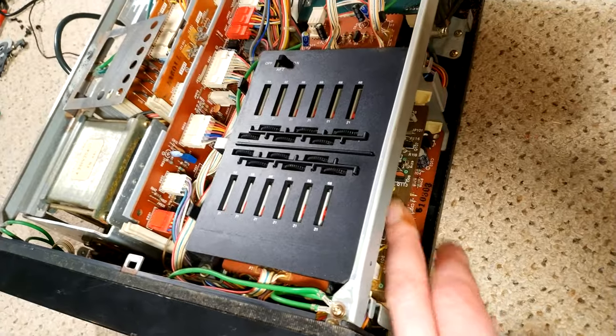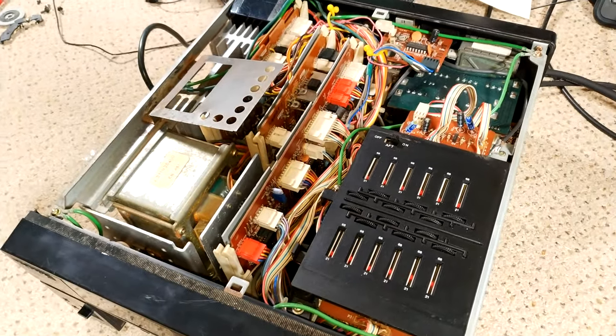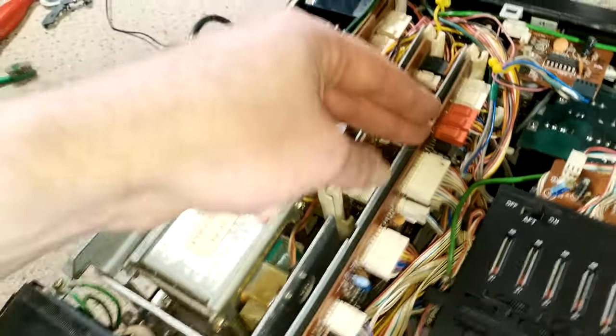Possibly. I mean, we did find when we were looking at this board, you've actually got quite a lot of flexibility to pull it out without necessarily having to undo them. We had to undo one to get it out, and then could reconnect it once we sorted out the cabling.